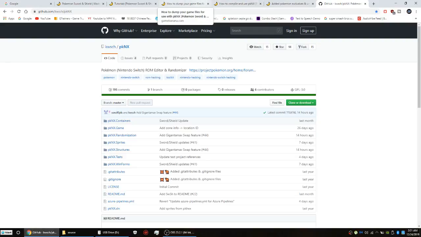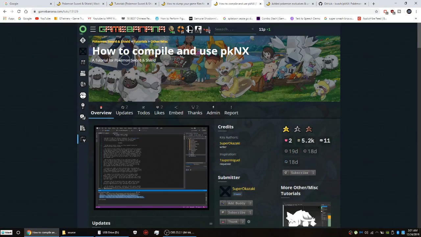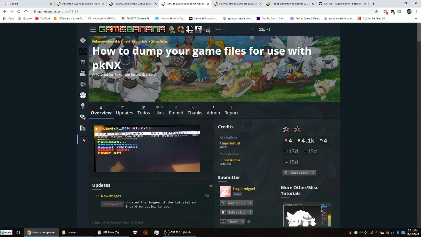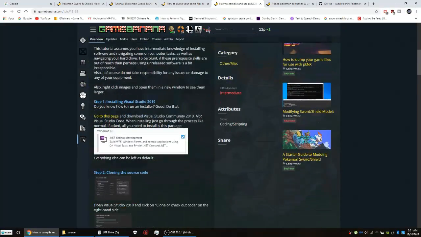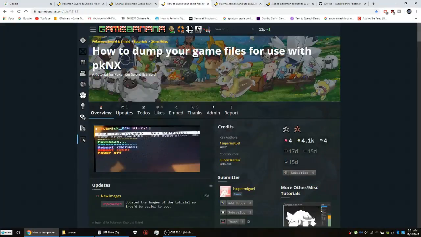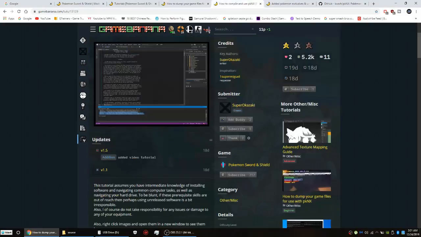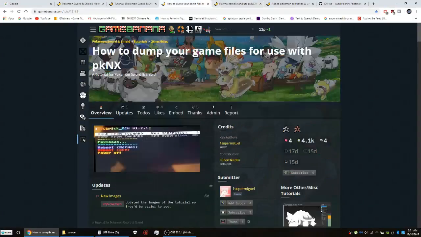Okay, first things first, you're going to need two things, which I'll leave in the description down below. Basically, dumping your game files, or you can use Pknx, because it's really important. If you don't have your games dumped, this process is not for you. To dump your game files, you need to have a modified Switch, essentially. And also comply your files. This is pretty easy. Actually, both of these are pretty easy, so it's very important for you guys to do these two first. Both of them apply to what I'm about to do right now.